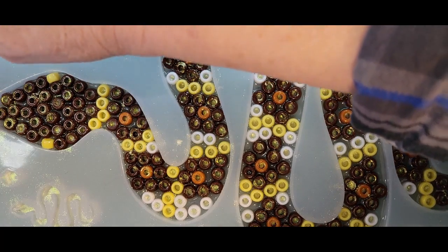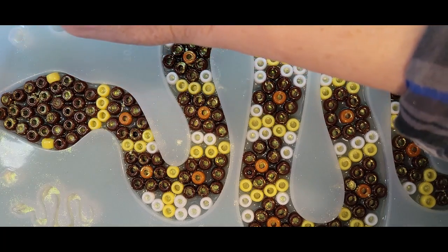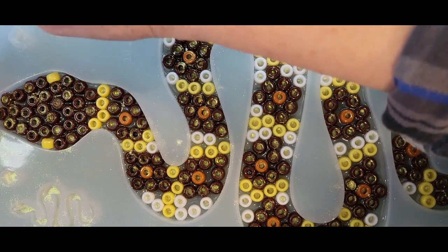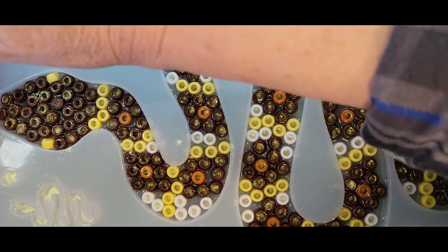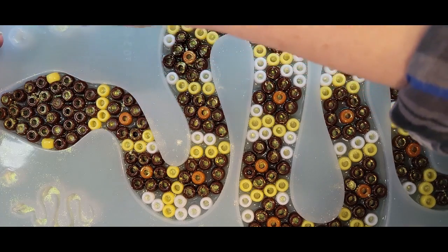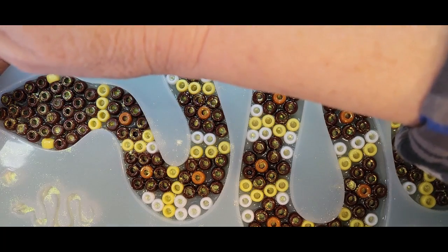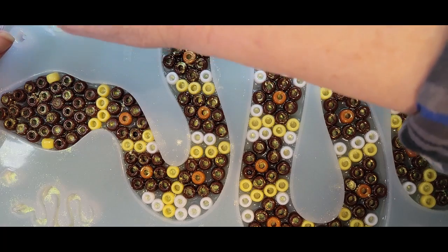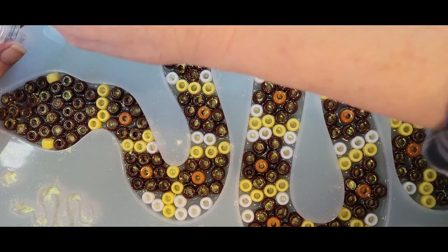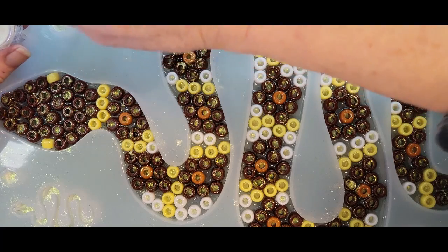I do know that some of the beads with the olive in will, how do I say this? The resin will be deeper in that bead because it happened to get in there, and others will have the color right at the very opening of the bead in the front. But we'll just have to hope. But gosh, I'm really curious about this. I have no clue what we're going to see when this is finished. I just don't know. All I know is it sounded good.